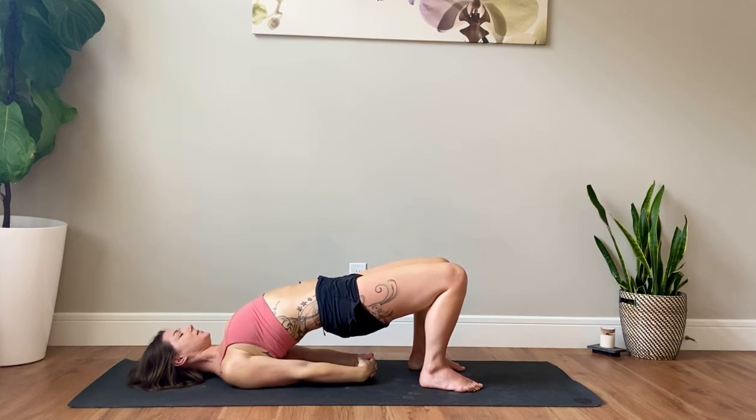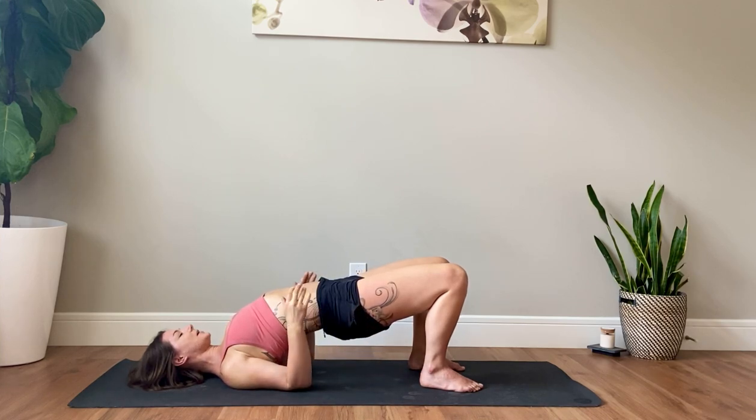Keep the thighs parallel to one another. 3 more breaths. And unlacing your hands if they're laced, coming back into robot arms with the elbows bent at 90-degree angles, palms facing each other. One more big breath in here.